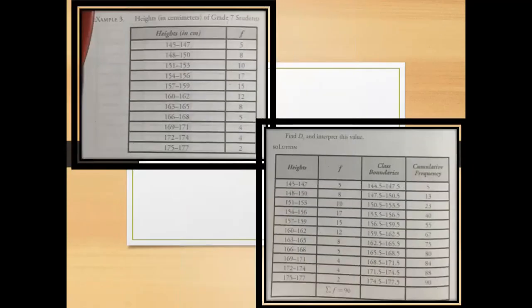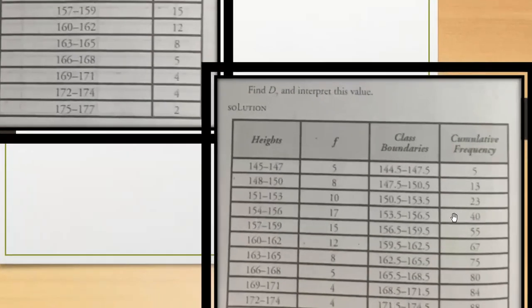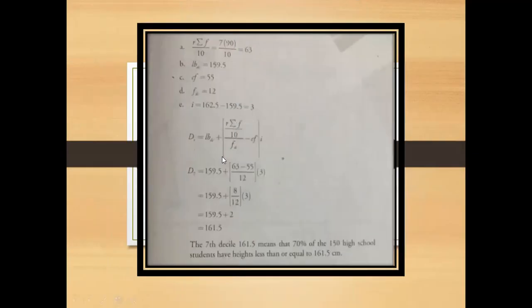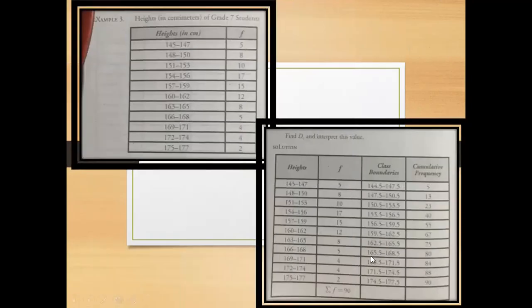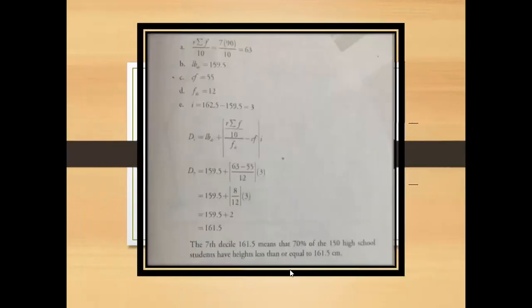Ang letter D natin, yung katapat ni 67 sa frequency. Ayun, 12. Kaya 12 ang ating letter D or yung ating frequency of the decile class. And then for letter E, yung interval, so alam nyo na yan kung paano kumuha ng interval. So pwede po dito, any po dito sa class boundaries at dito sa heights. So pwede itong 147.5 minus 144.5. Okay, so 3. Di ba? Or pwede rin dito, 175 minus 172 is also 3. So, ang ating interval is 3.